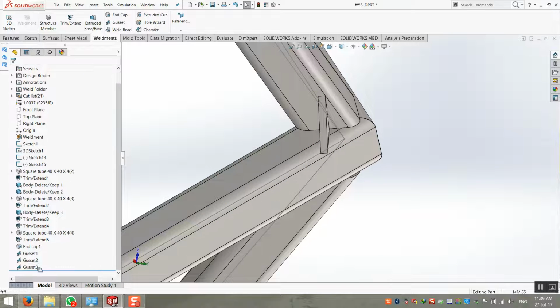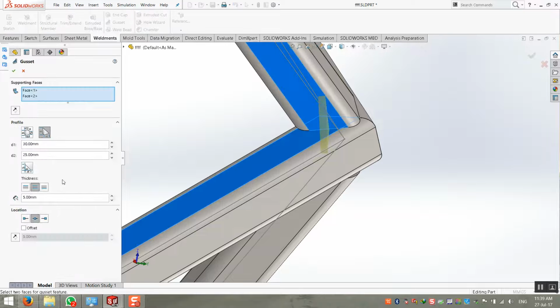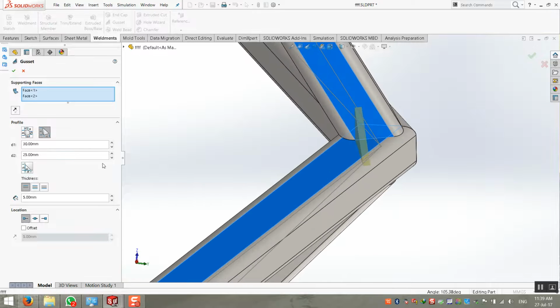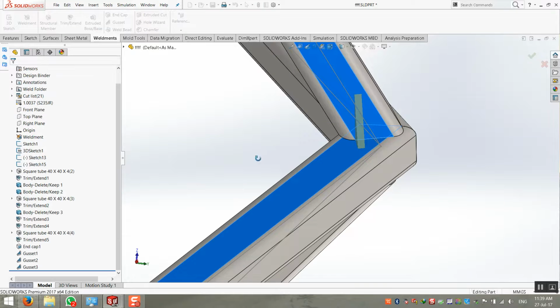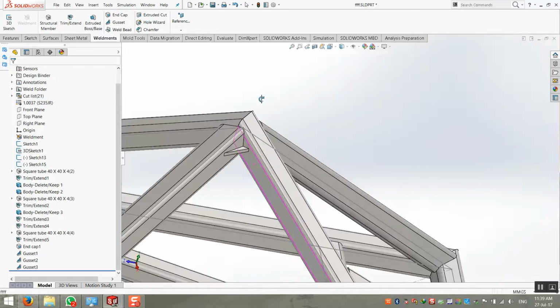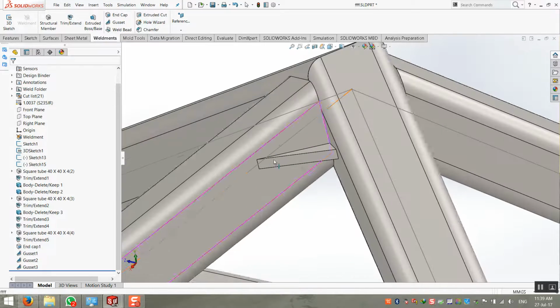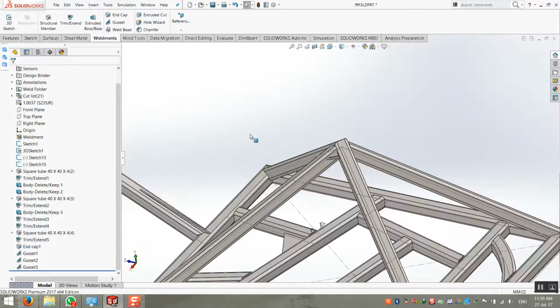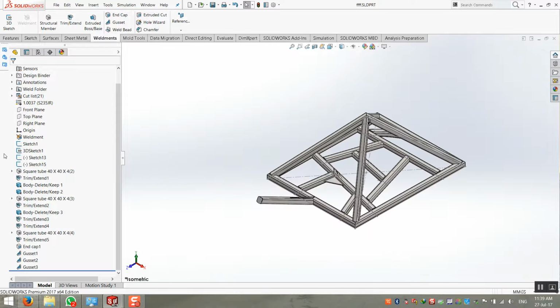Okay. And from here you can change the position, middle, the right side. Okay. All right.